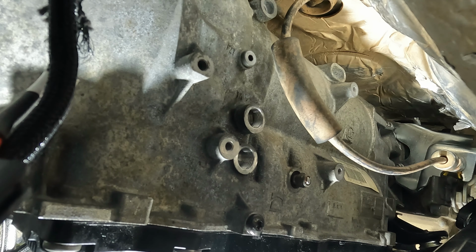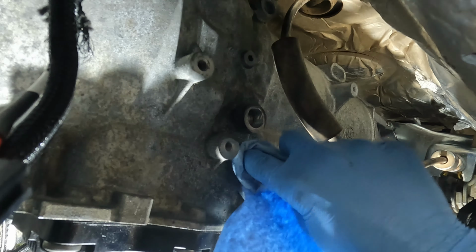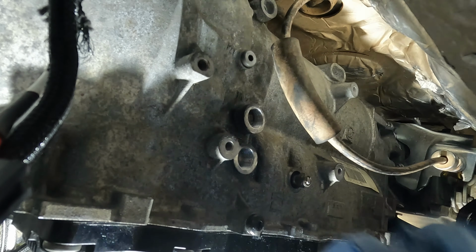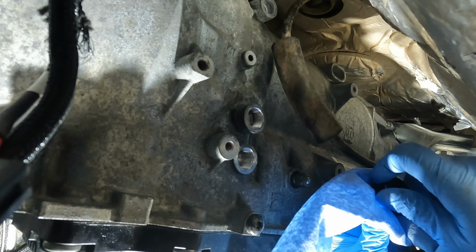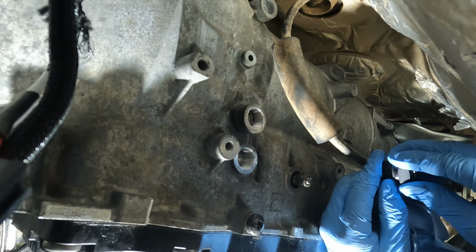And we were able to get our fittings, so we did receive those. The first thing we're gonna do is prep for insertion of them. I'm just gonna take a little bit of brake cleaner to clean out the actual tapped holes. Then we're gonna take some brake cleaner and clean off the fittings. Then we can take off this little O-ring here.